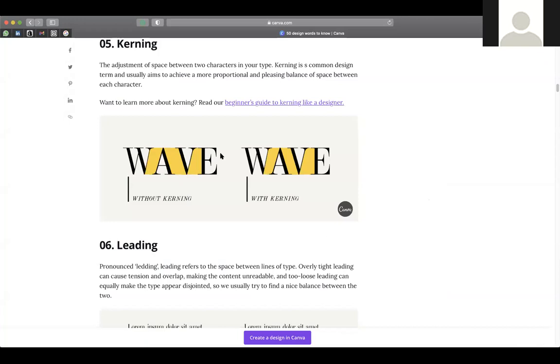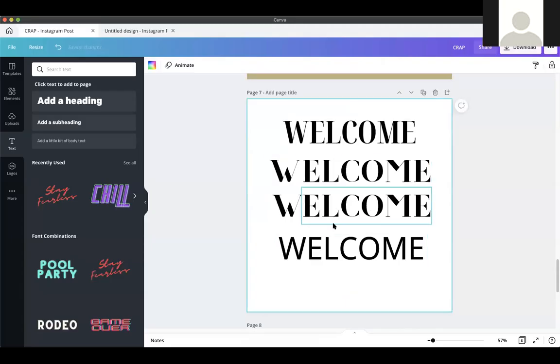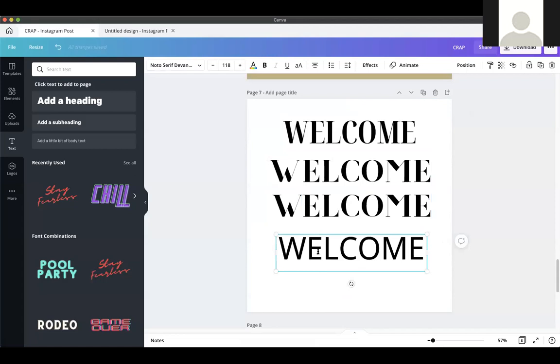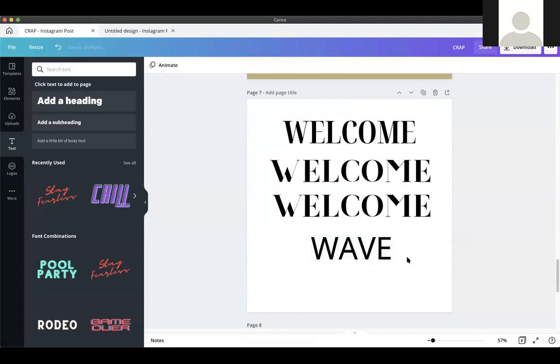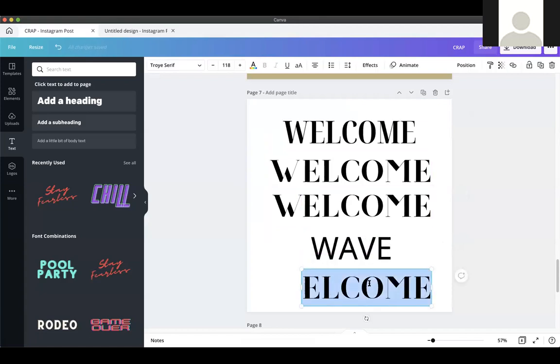Okay, so look at this design. Without kerning, the space looks too much in between. But now they've kerned it, they brought the W closer, they brought the A closer. If I did it with the exact same fonts here, you would see it really clearly, because W, A, and V are very funny letters in serif formats. Okay, can you see it now?